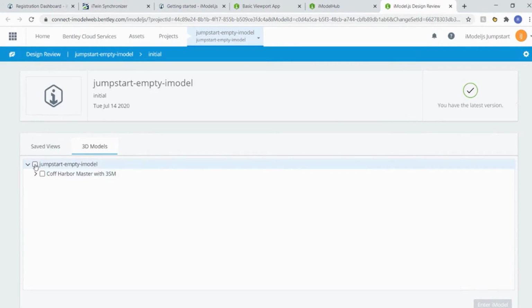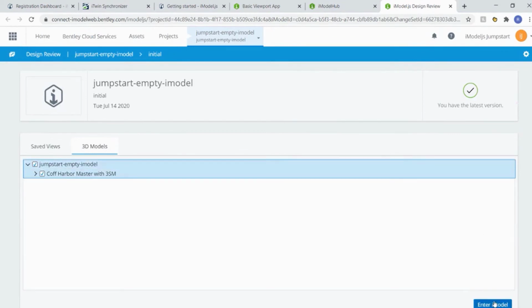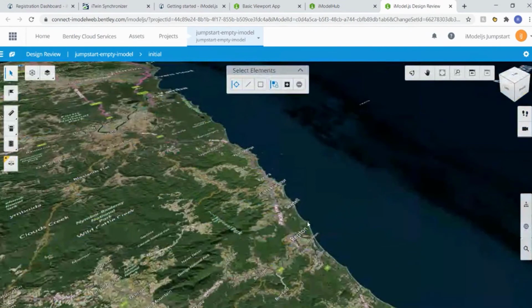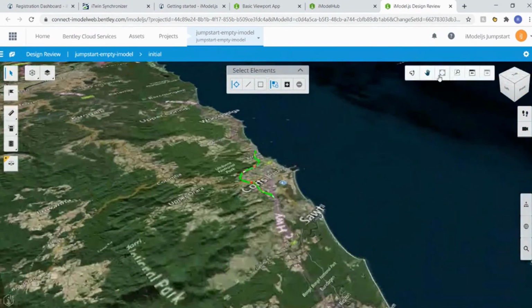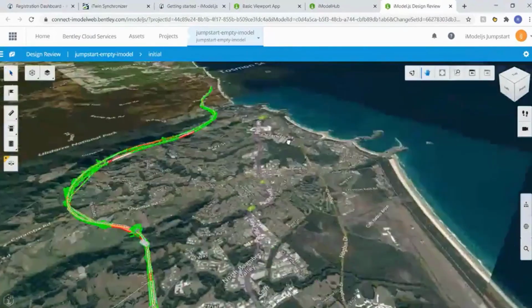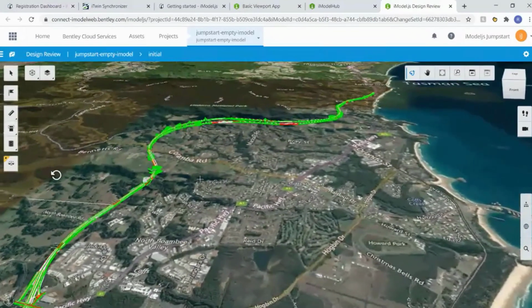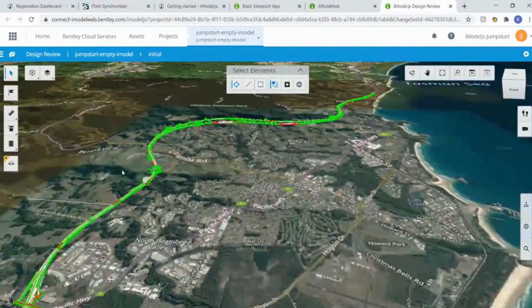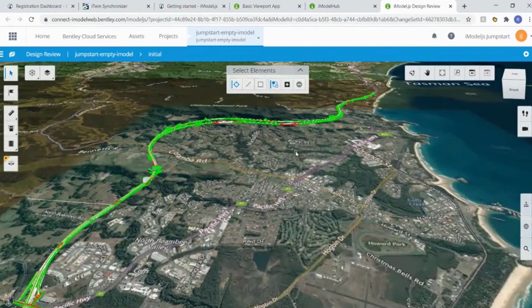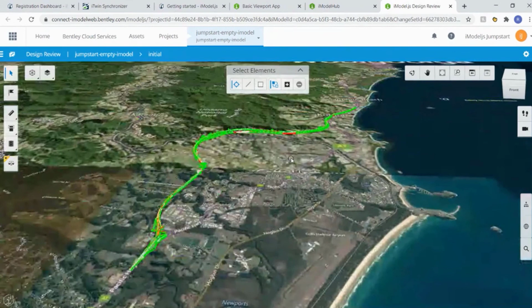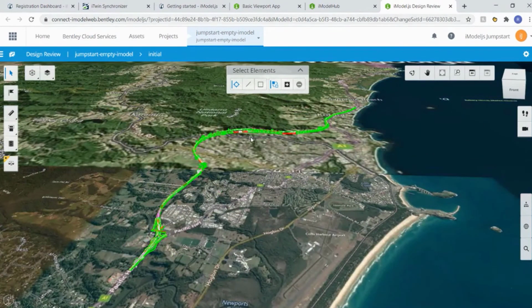So over here, we select the 3D model that we want to view. Press enter iModel, and that gives us our data. Now this is the data from the design file ported over into iModelHub. Like I said, there are all these tools and features. I'm not going to go into them right now, but that could be saved for maybe a later session. The key thing here is how would you get this data in your app now? Because ultimately you want to be able to pull your own data in and customize your iModel.js application to add whatever feature you're working on.